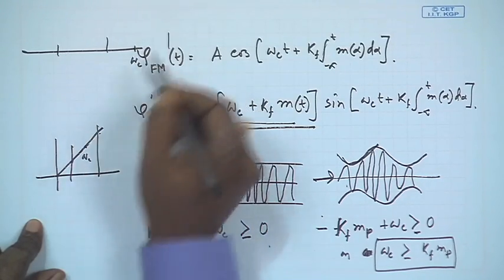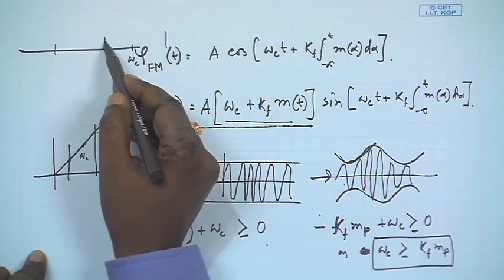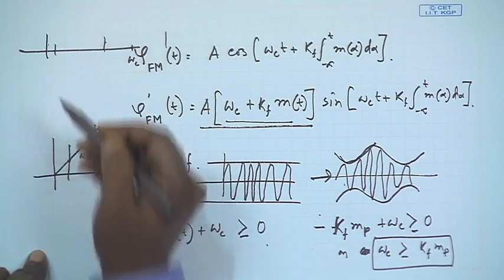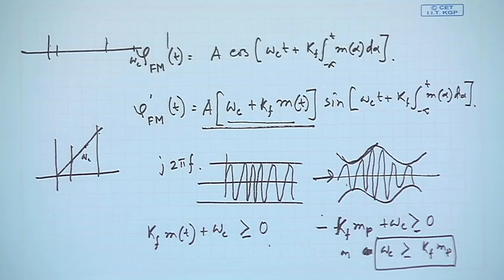Now, the bandwidth is definitely bigger than twice del f, or del omega. If this is already bigger than my omega c, then what will happen? This will come even beyond 0 and there will be aliasing. So, whenever I do FM, I will make sure my omega c is bigger than del f at least. It has to be bigger than del f plus B according to Carson's formula, right. So, it has to be done.